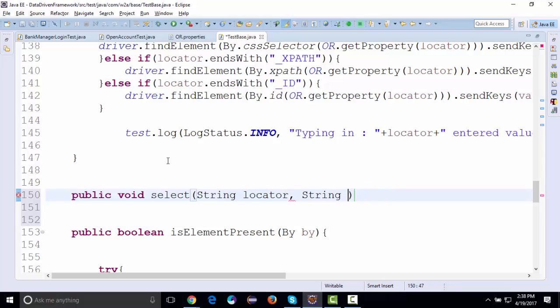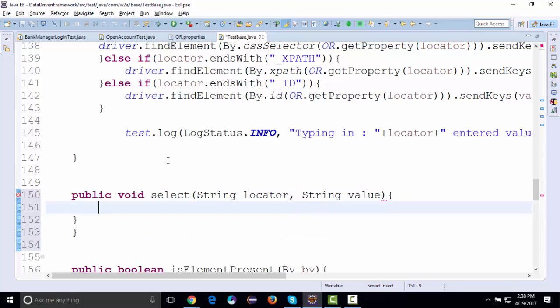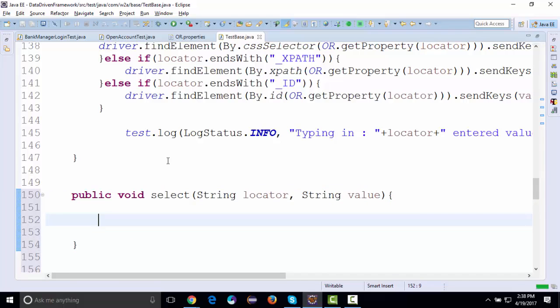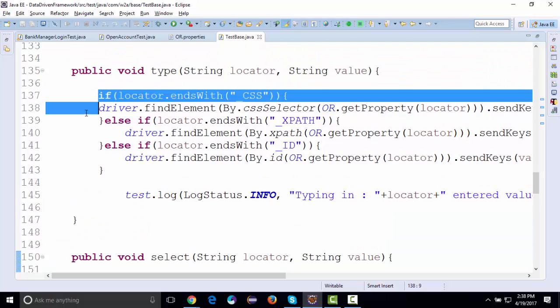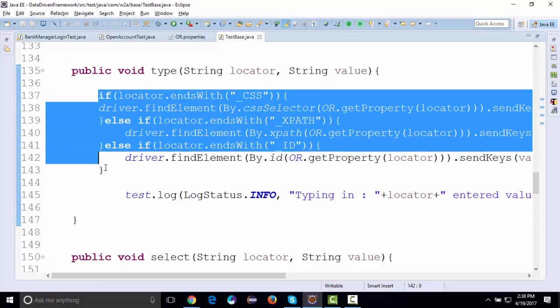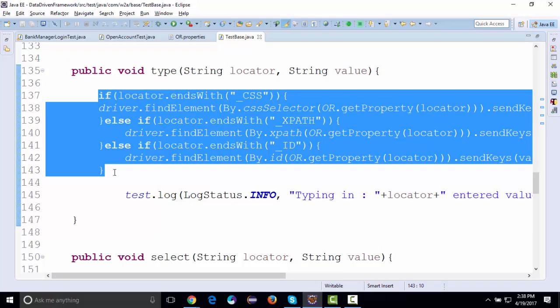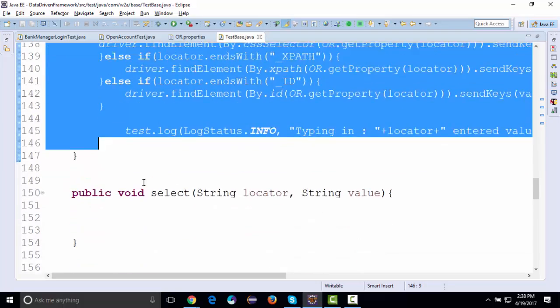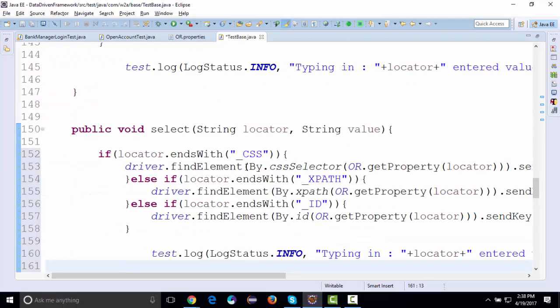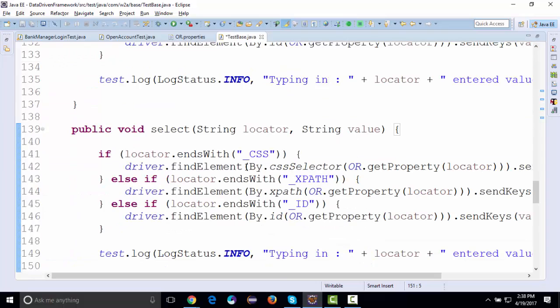So from where you need to select the value and which value that you want to select. So the concept is going to remain the same. If locator ends with CSS, or if it ends with XPath, we're going to take all these things, and then we're going to add these things. I'll just copy paste the code, and we're going to make some changes over here.